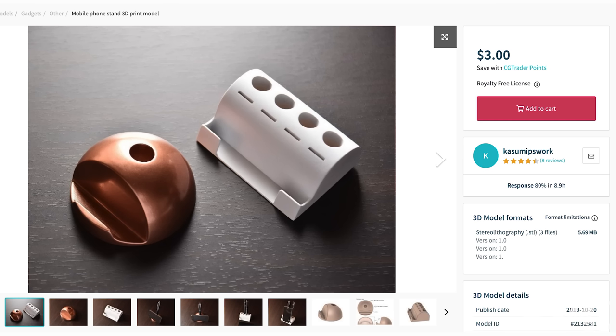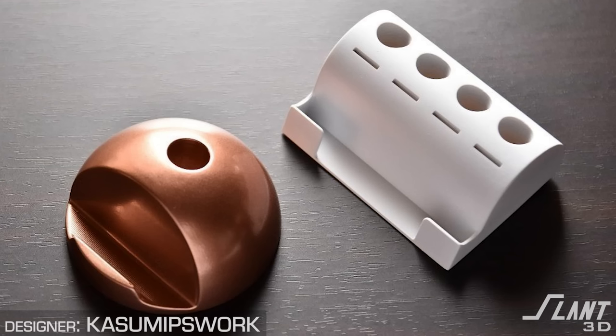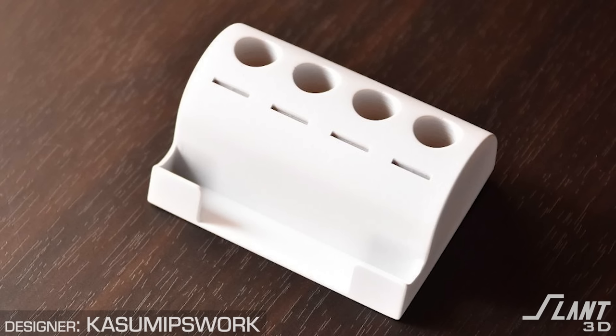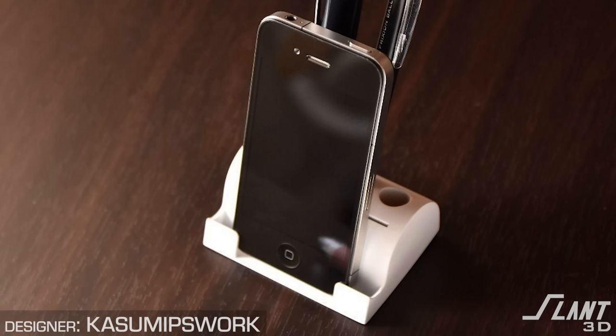From CGTrader — a 3D print phone stand with a pencil cup and SD card slots in the back and a phone stand in the front. We like this when it's hemispherical, thick, and chunky — decently ejectable. The half-cylinder one we'd probably print on its side. The half-sphere one is good, but no one's going to put a pin behind it, and single-pin organizers aren't a popular product. And with five SD cards behind the phone, if the person is using the phone they've blocked access to the organizer. This is a catch-22 of why you don't want to build multi-tools, because they end up doing everything but nothing really well.